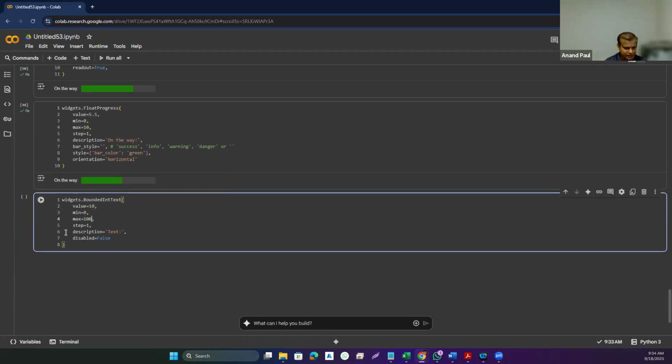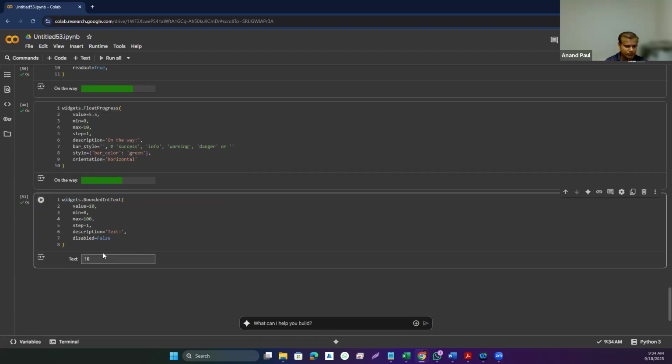What it creates is a box bounded for the values given here. It's displaying 10, and it has the maximum value over there for us to view. In this case, the maximum value is 100 and the minimum value is 0.